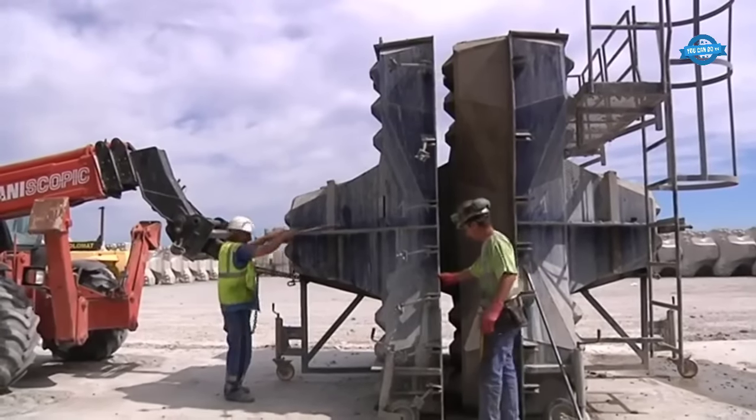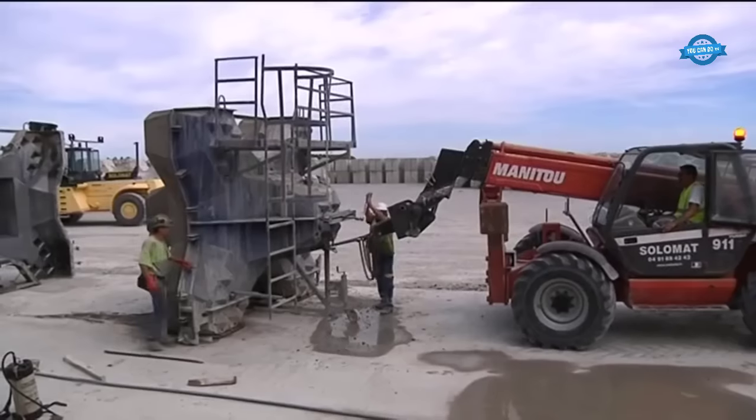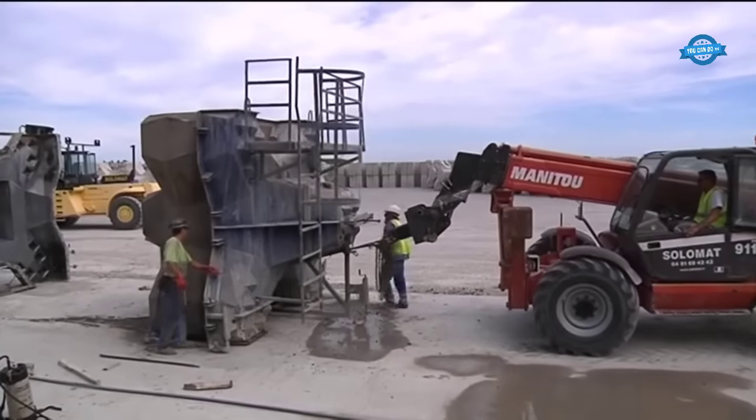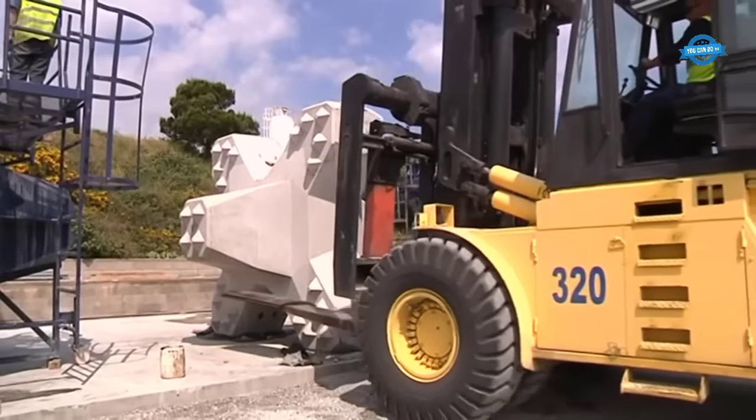Accropodes are produced here. When the concrete reaches the required hardness, the mold is removed. Accropodes blocks will be transported to the dump.